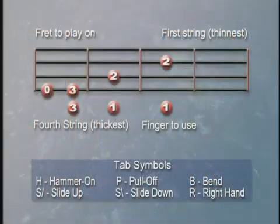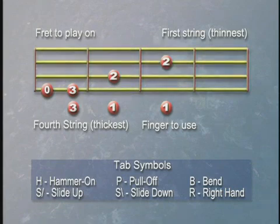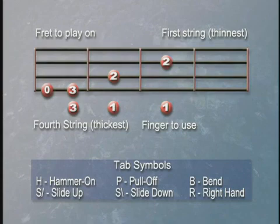Now I want to teach you how to read tablature, or tab as it's commonly called. Tablature is a numbering system for reading notes on the neck of a guitar or bass. It does not require you to have any knowledge of standard music notation, and this system was designed specifically for guitar and bass. What you're looking at right now is a bar of tablature. You'll see 4 horizontal lines, and those represent the strings on your bass. The top line is going to represent your G string, which is the smallest string. The one below that is your D string. Below that is your A string, and beneath that is your E string, the biggest string.